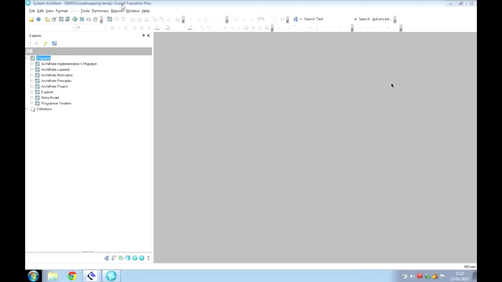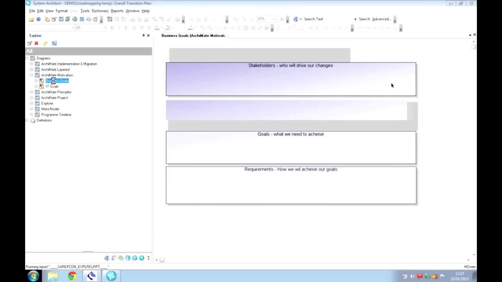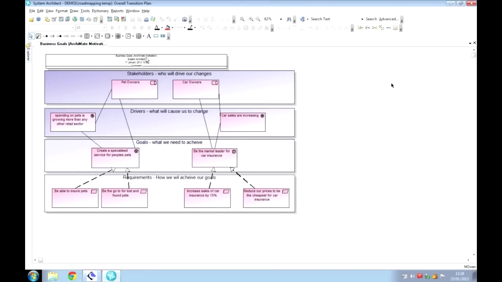Okay, you'll see in our Explorer diagram on the left-hand side here, we've got some ArchiMate views. Or in System Architect terms, these are called diagrams. And we can open up here the ArchiMate motivation view, and we can look at business goals. So what you'll see here on the screen is that we've now got the notation for a business goal in ArchiMate. And again, pointing out that with ArchiMate, it's very, very strong on notation and visualization. We can zoom into this and have a look in more detail.